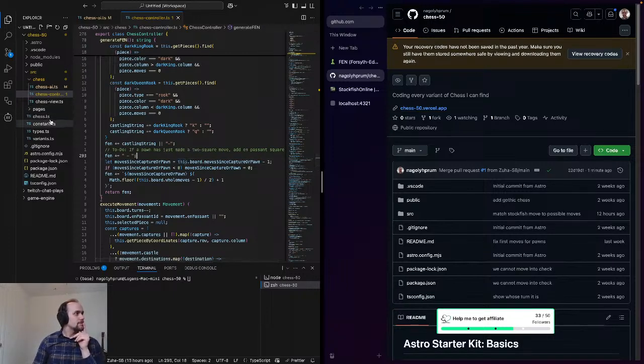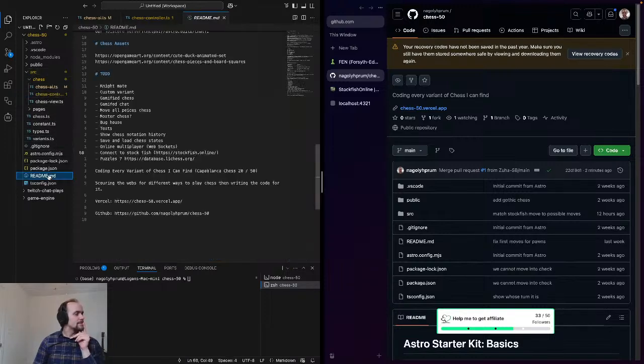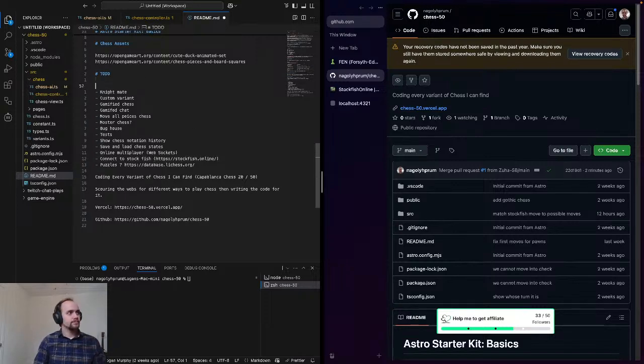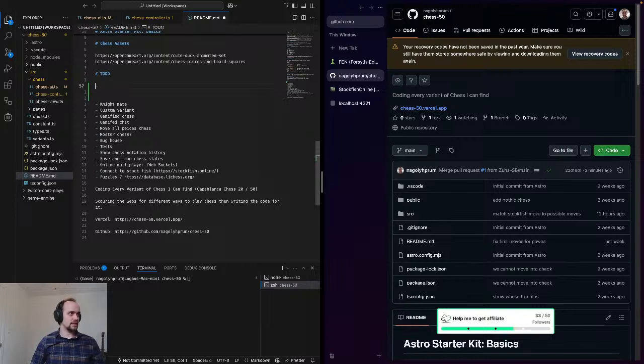Let's go to the README and add it to to-do. It'd be nice to show the opponent or any last move made, especially the computer moves, because they're made so quickly. Yeah, that's a cool idea. Let's add this list.